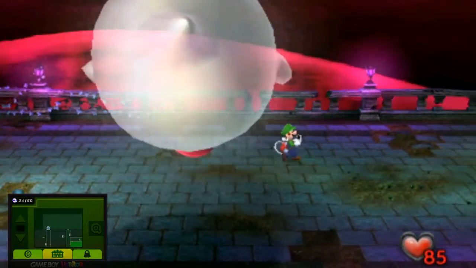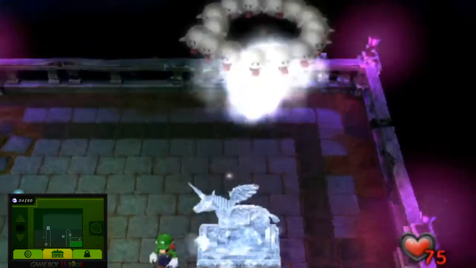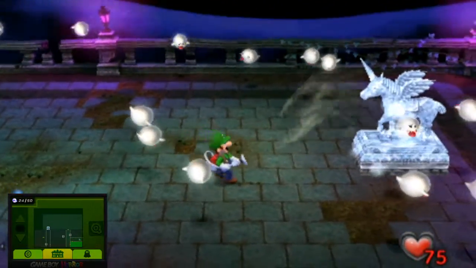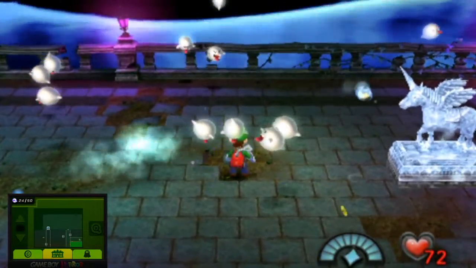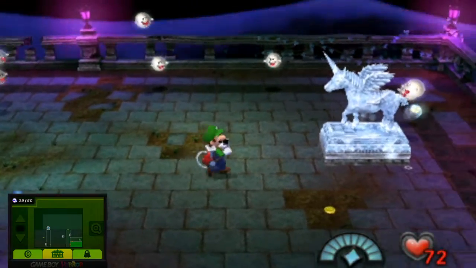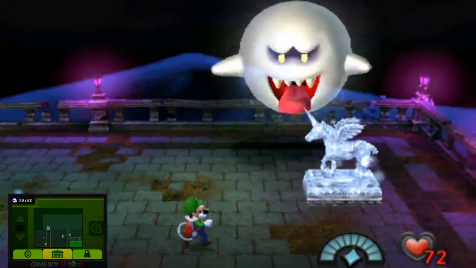Say hello to Boolossus, the boss of this area. What we need to do is get Boolossus to hit the horn, I guess, so to say, of... Oh, I need the ice element. Where is it? Come on. What we need to do with Boolossus is freeze as many Boos as possible, and suck them up with the Poltergust after they've been hit with ice. And we're going to need to repeat the process as many times as needed.